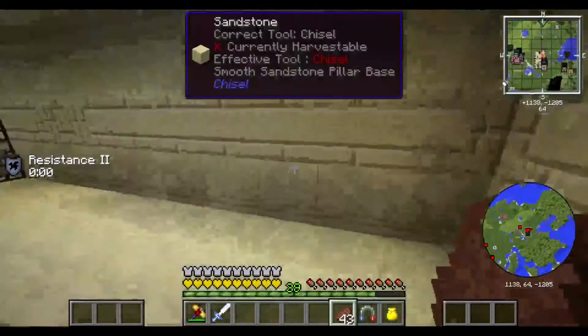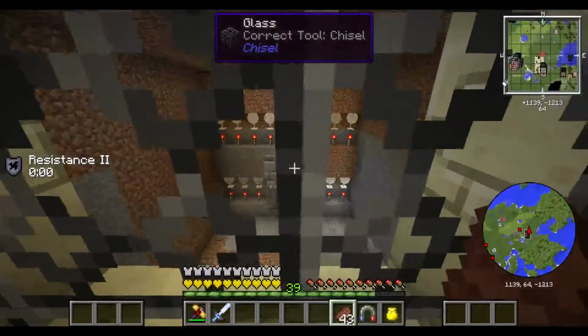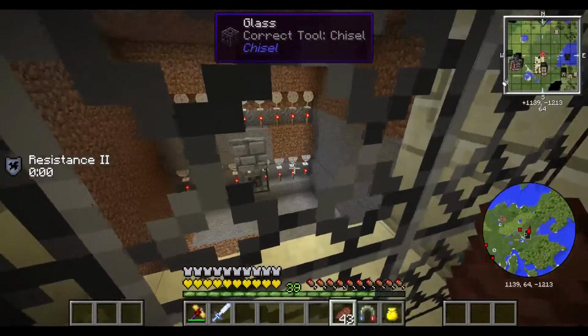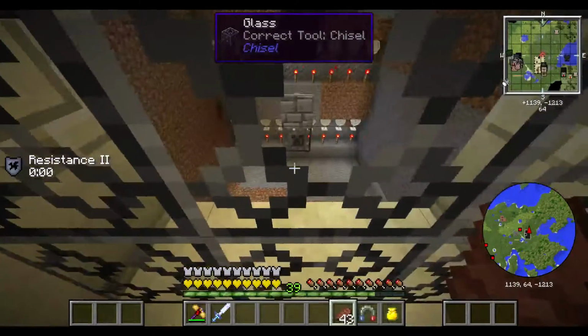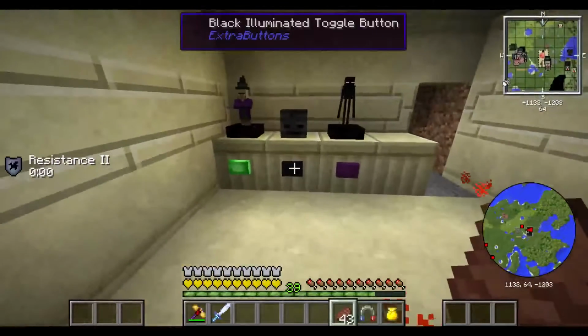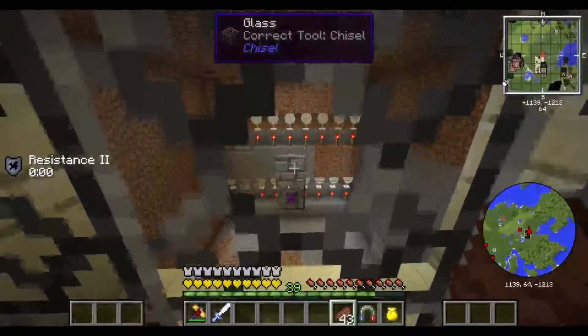Wither farm is still going, doing its thing. Over here you can see the wither skeleton area. I don't have it fancied up right now, and I'm probably not going to, because, well, it's in the basement. It's not really something that's getting shown to everyone. Now just go ahead and turn that on just so you can see.